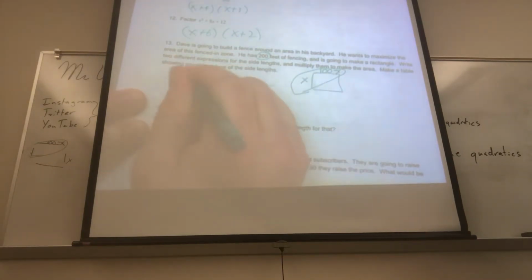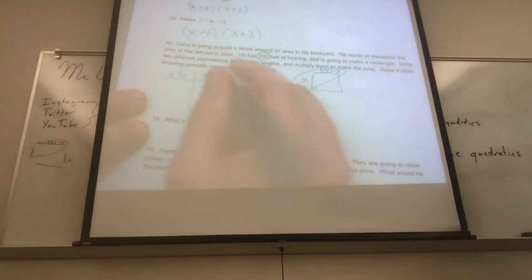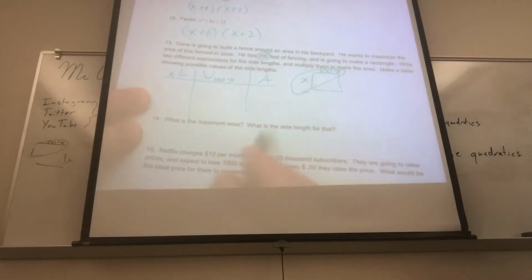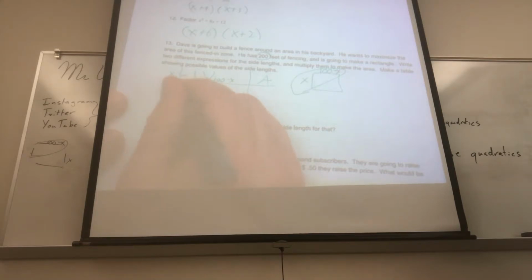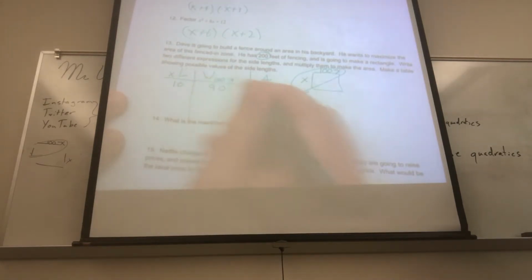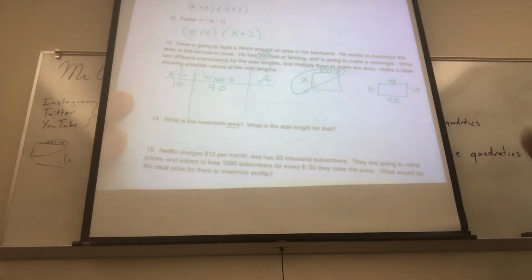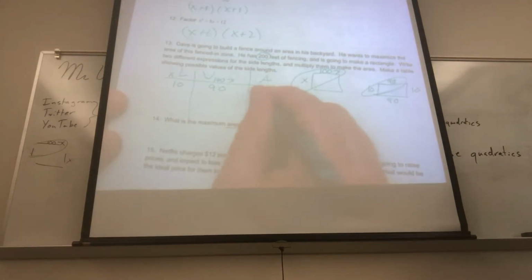So I've got my length, I've got my width. My length is x, my width is 100 minus x. And then I'm going to find my area, because it's asking to find my maximum area. All right? So on the length, if this is 10, my width is going to be 90. That would be, on my rectangle, 10 feet up, 90 feet across, 10 feet down, 90 feet back across. It adds up to 200, but I only need 2 of the sides to find the area. If it's 10 and 90, it's 900.